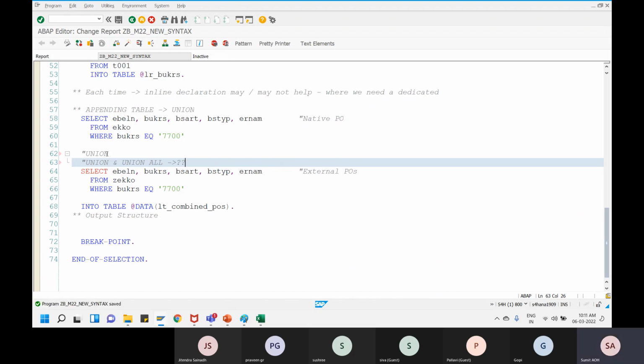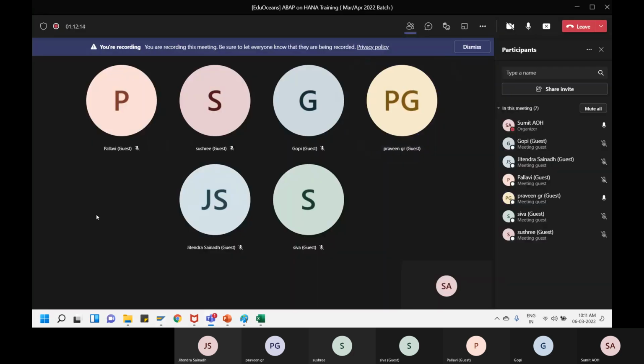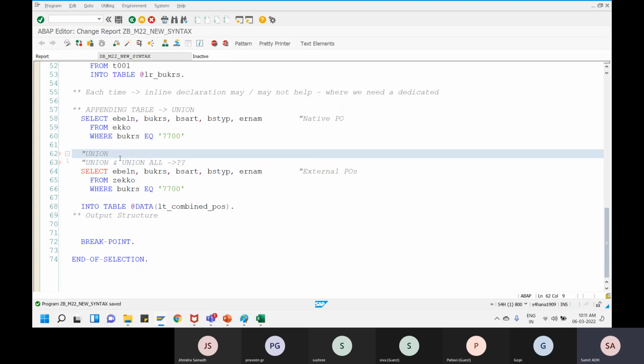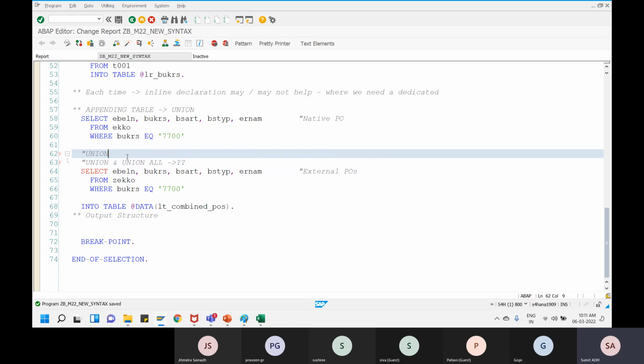Union itself determines union distinct. So union doesn't say union distinct, but internally it behaves like union distinct. It gives you the distinct records out of two select queries. And union all would give you all the set of data, definitely based on key. But yeah, union means union distinct.